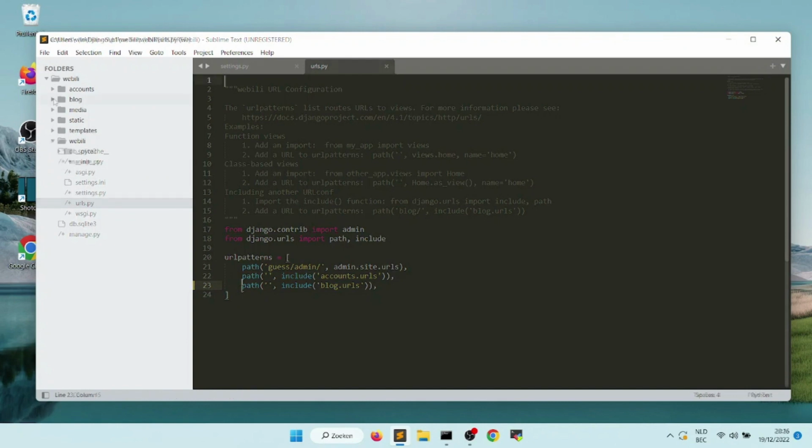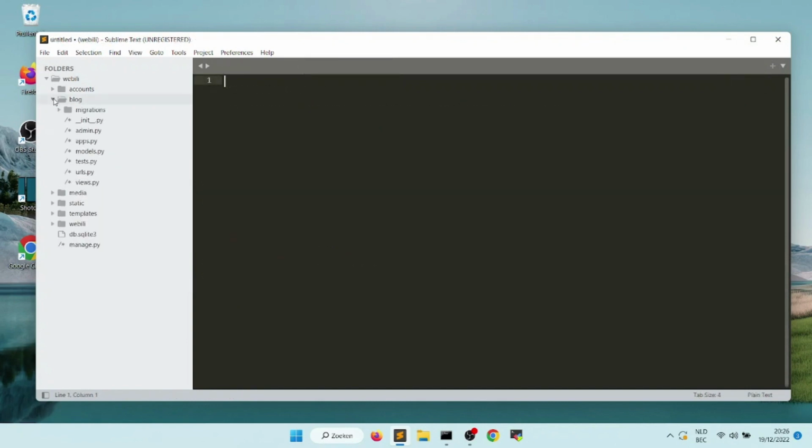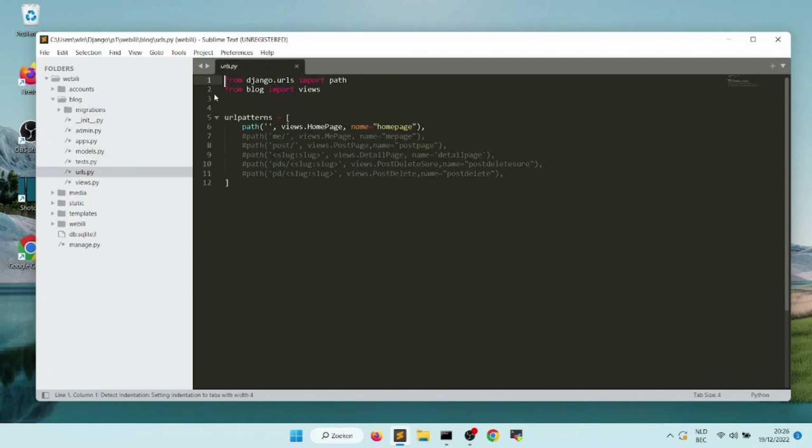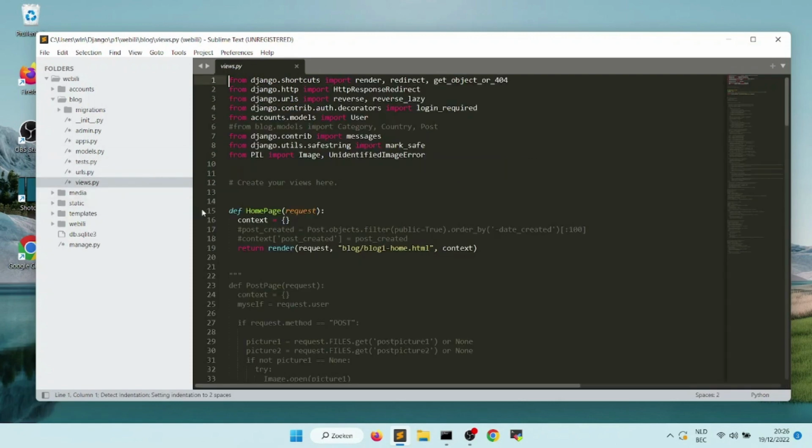In our newly created blog app, we have added the urls.py file, where we import the path tool and the views from within our blog app. Note: we moved our homepage URL to our blog URLs as it makes more sense to us. As a reminder, there is no need to create separate apps. This is for structurizing purposes only.